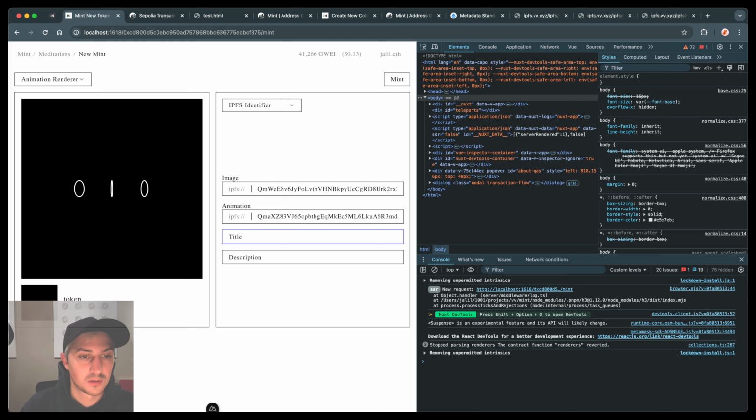Toolbar, and this is called perspective. Perspective. Actually, this should be the last token, but whatever. No description. Mint.